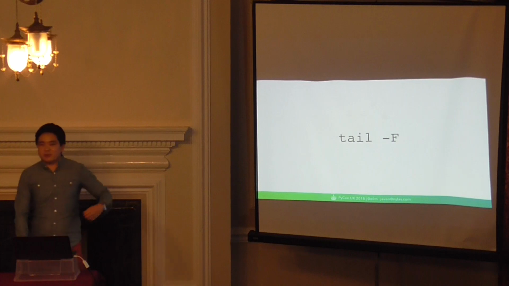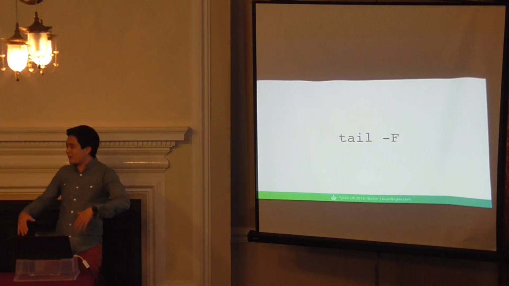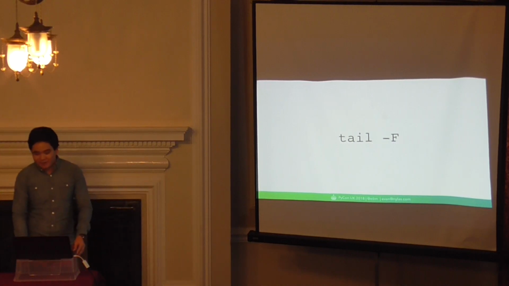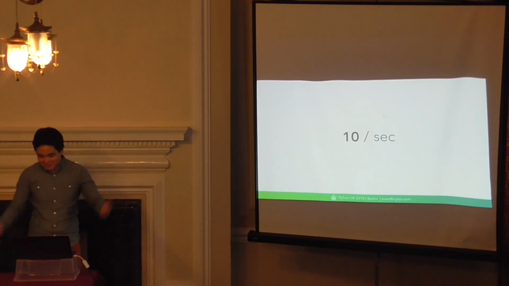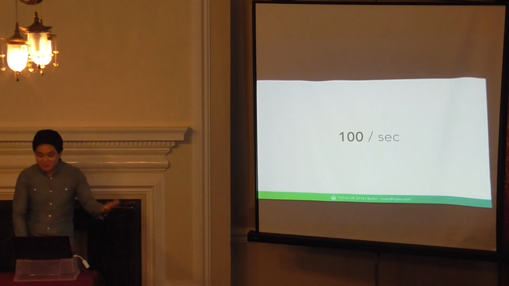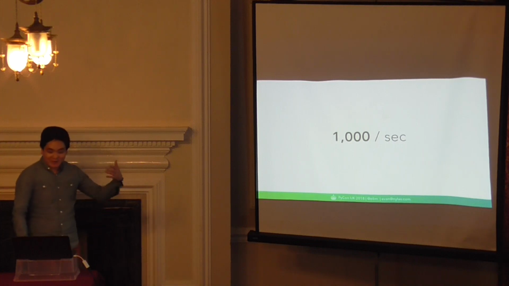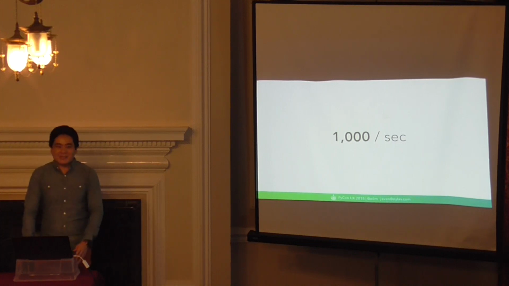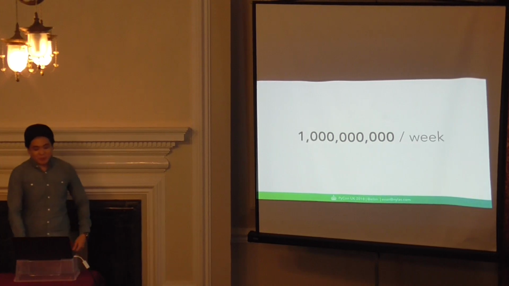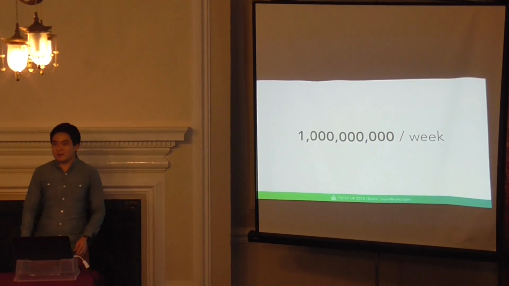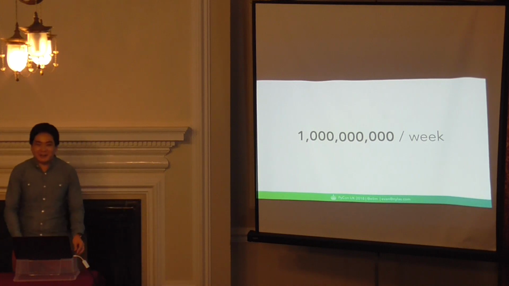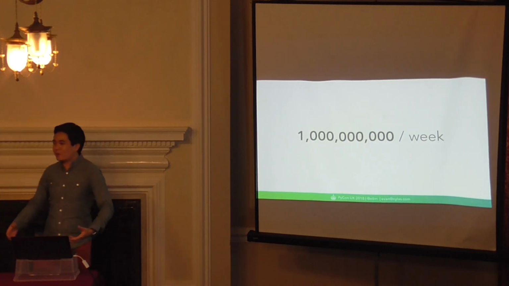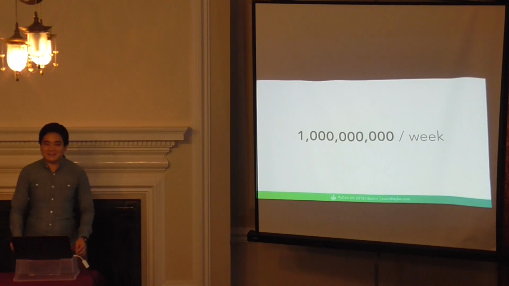But when you are looking at a log file, that's fine for one request every now and then, but suddenly if you get 10 requests a second, you see a lot of text scroll past the screen. If you're going at 100 a second, that's a little bit harder. If you're going at 1,000 a second, that's harder still. Now we've gotten to the point where we're dealing with about 1 billion of these a week. So how do you deal with 1 billion requests of data and make sense of any of that, to ask any of these questions I posed earlier?